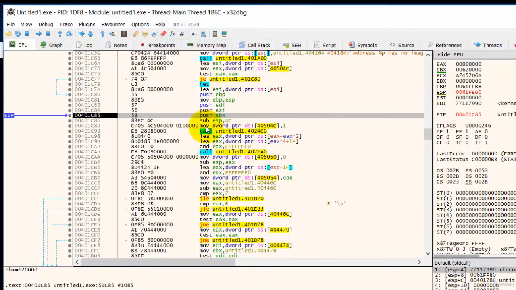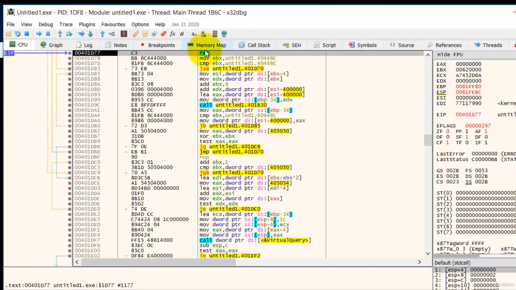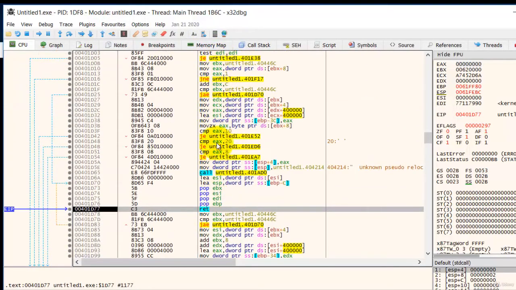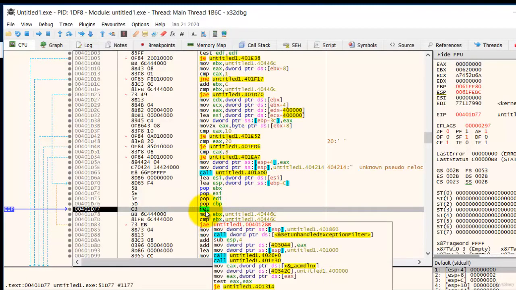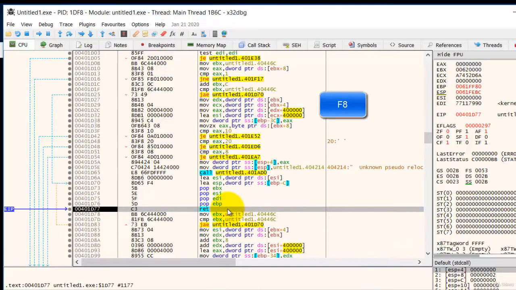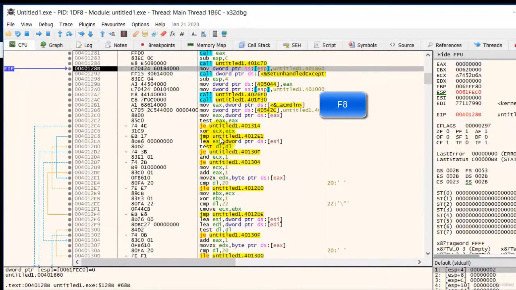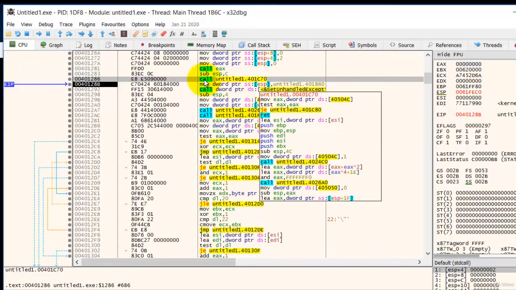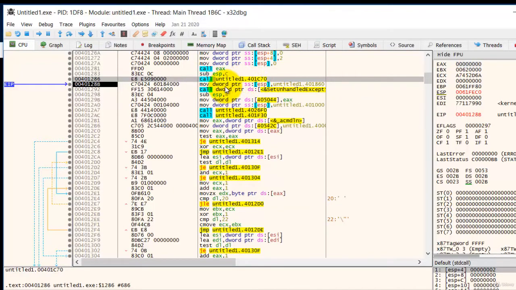So let's try that now. Control F9 or this key here. Execute to return. Let's click on this. Control F9. There you go. So it has executed all the intervening codes and hit the return. So now it is ready to return to the place where it was before the call. So if we press F8 now, it will return to the place before the call. There you go. We were here just now. We press F7 to enter the call, and now we are back here.